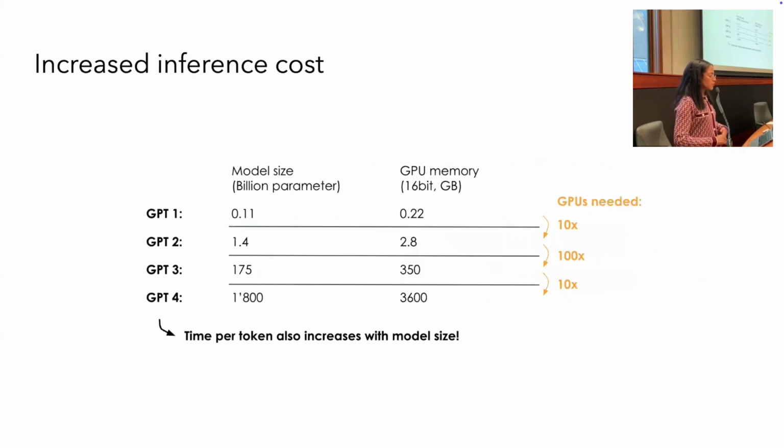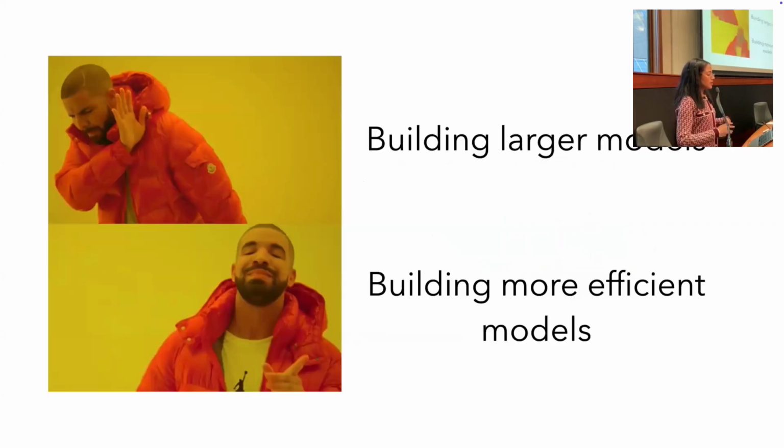But one thing that we shouldn't forget is that when we scale the model, we also scale the inference costs and time. And so the largest models are going to cost so much more. So I think now, instead of just building larger models, we should be focusing on building more efficient models. It's no longer a race for the largest models, since these models are really expensive to run and they require really good infrastructure to do that. And they cannot run on, for example, consumer hardware.